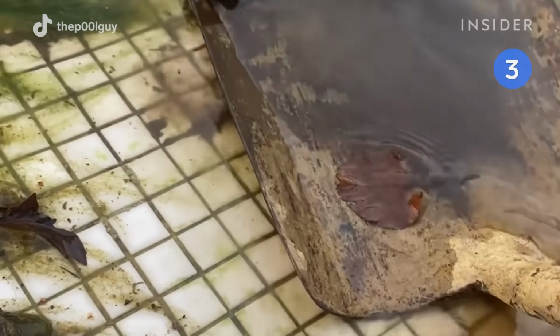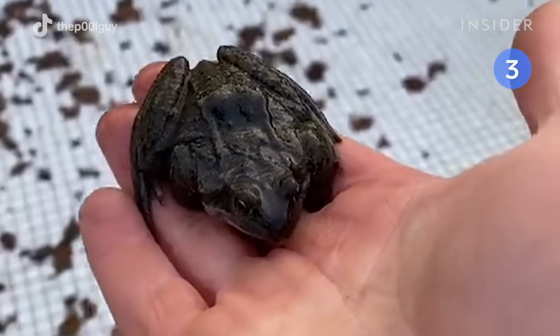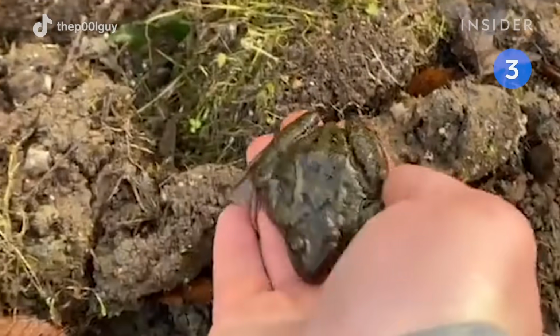When we had the pool empty, we realised how many frogs there were. I'd never seen so many frogs in a pool before in my life. Like every scoop, every shovelful, there was maybe 1 or 2 frogs on it. So we had to get them out, put them on the side of the pool and let them run off into the bushes.